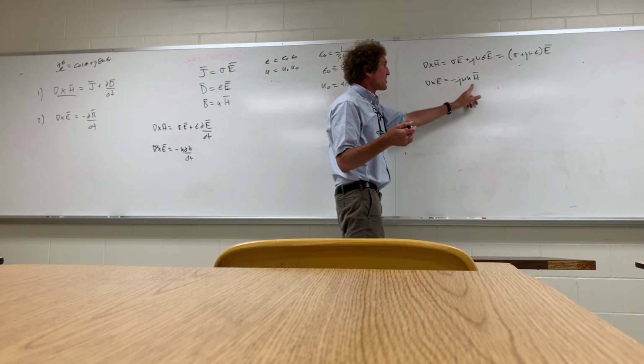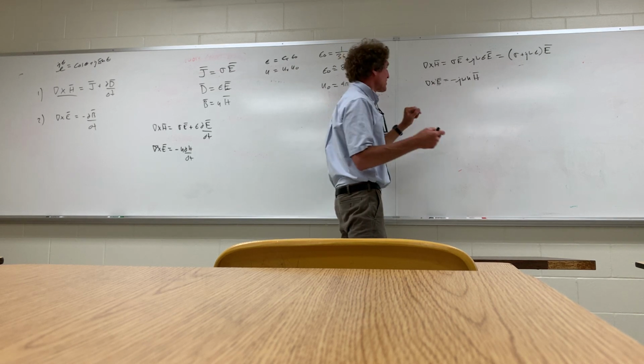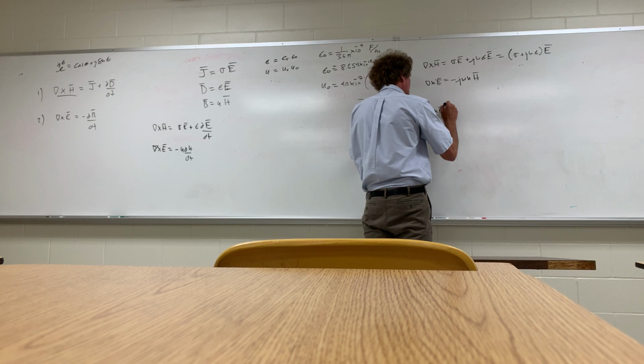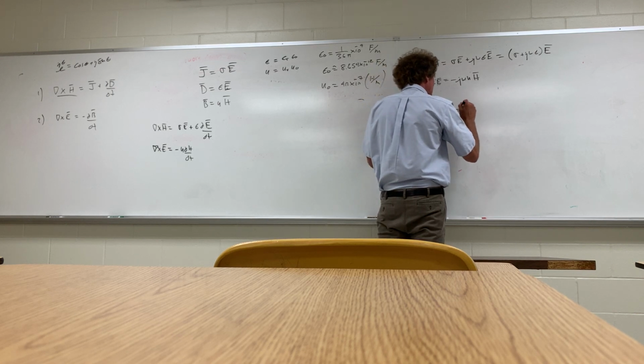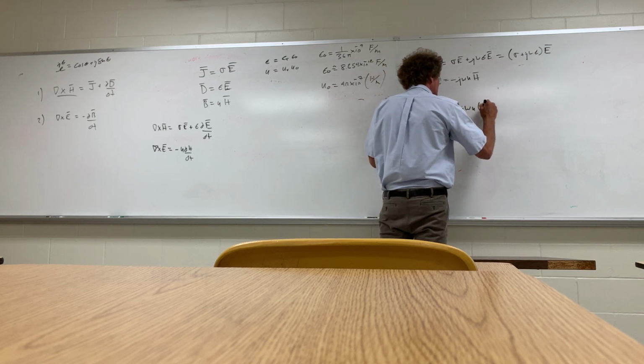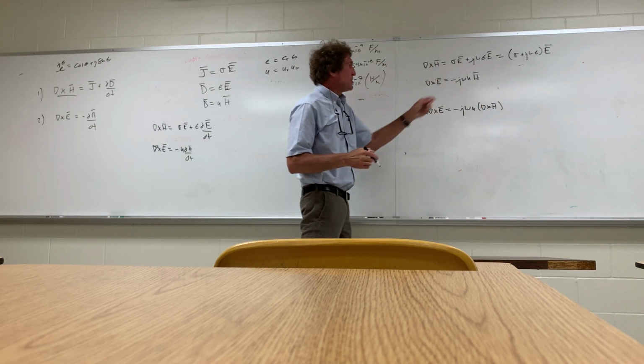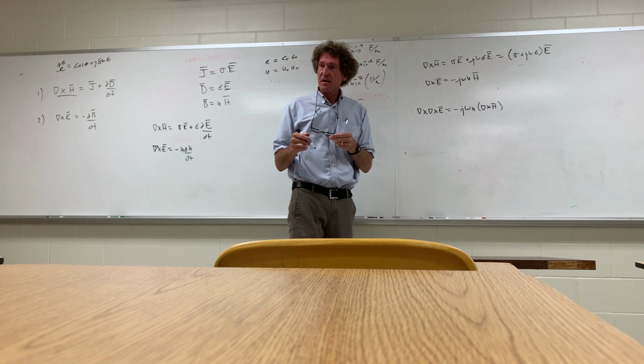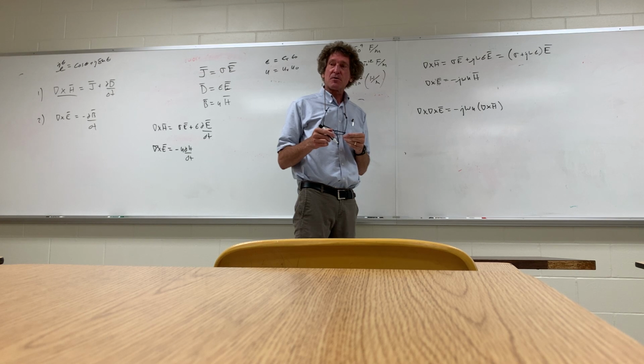Well, if I take another curl of this equation, I get curl of curl of E, that's minus j omega mu times curl of H, isn't it? I've taken two curls. Now I'm assuming that mu does not vary spatially. If it did, I couldn't do this. If mu was a spatial function, then I could do the curl of that, it would be more terms, all right? But I'm assuming it's constant. Do y'all follow me what I've done there?